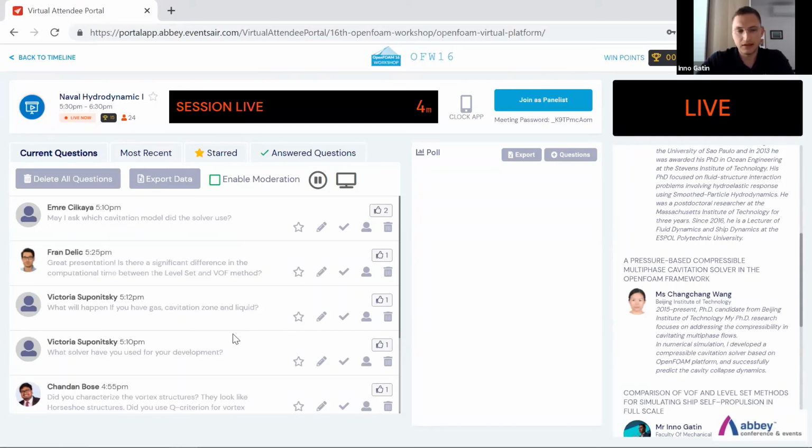So the level set and VOF equations are coupled explicitly with the pressure equation and the momentum equation. And it seems that the level set equation needs a bit more to converge. The communication between level set and the pressure equation takes a bit more time, or more precisely, a larger amount of time steps to converge, which is a bit surprising. We're not sure exactly why, but again, these are two different methods that use different equations, and it's not entirely impossible that this is the case. So it's an interesting question, but VOF has turned out to be faster. That's the short answer.